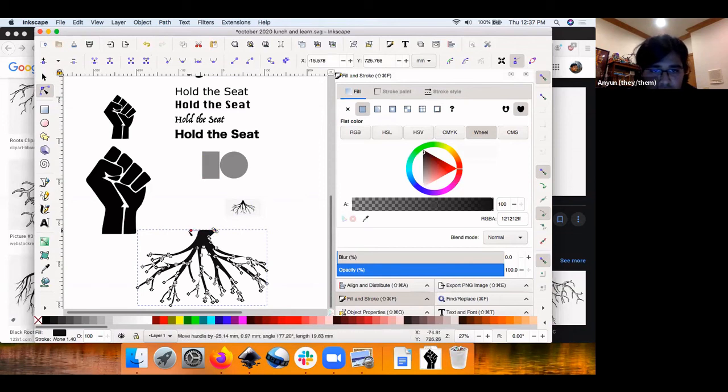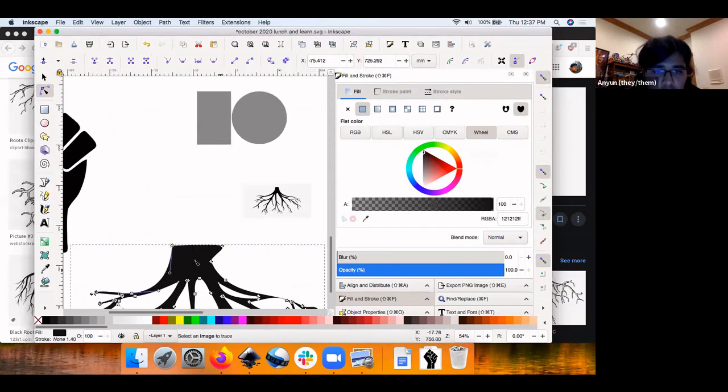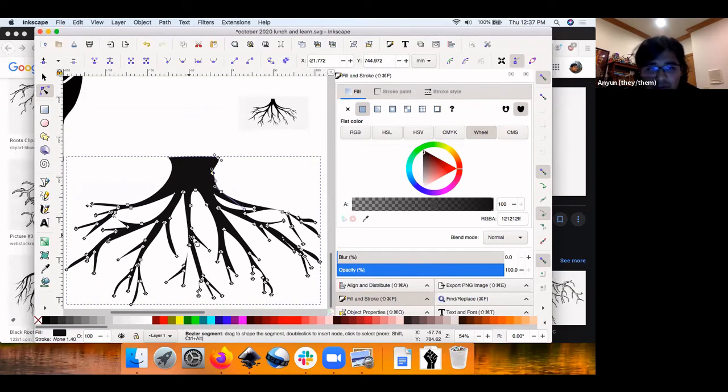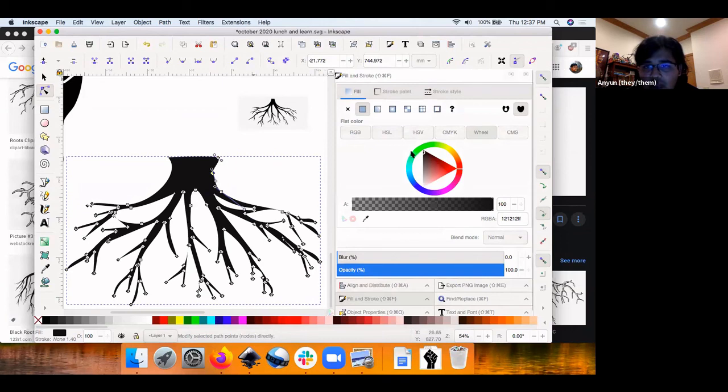I can expand them as I see fit. This way, I can take something from the internet and I can make it my own. I don't want to cheat off people, right? You don't want to make something for your organization and then not have it be yours.